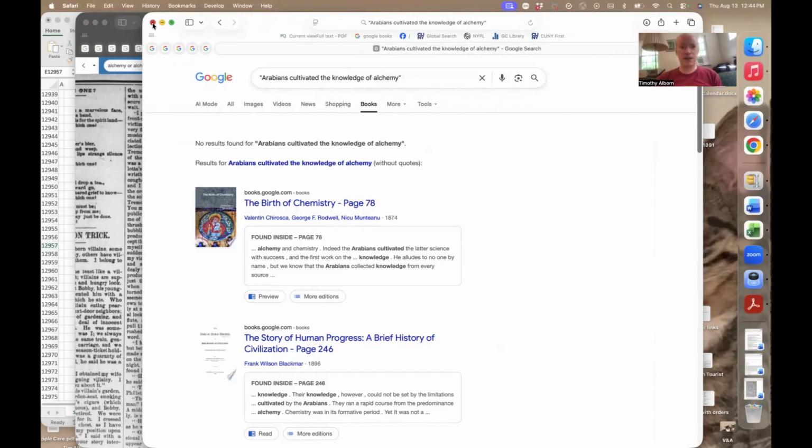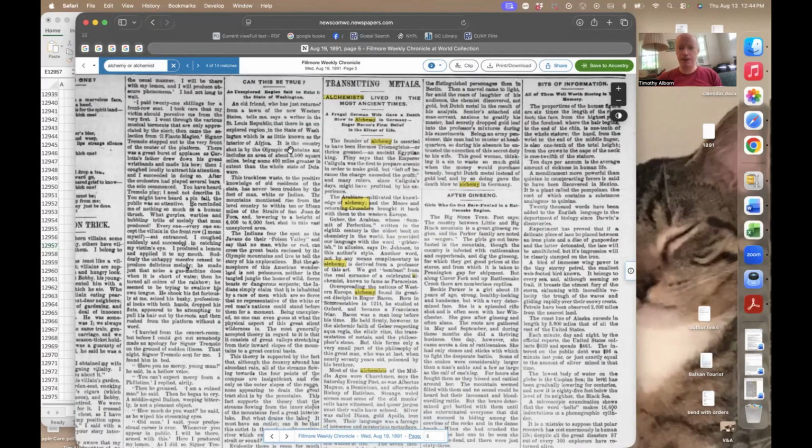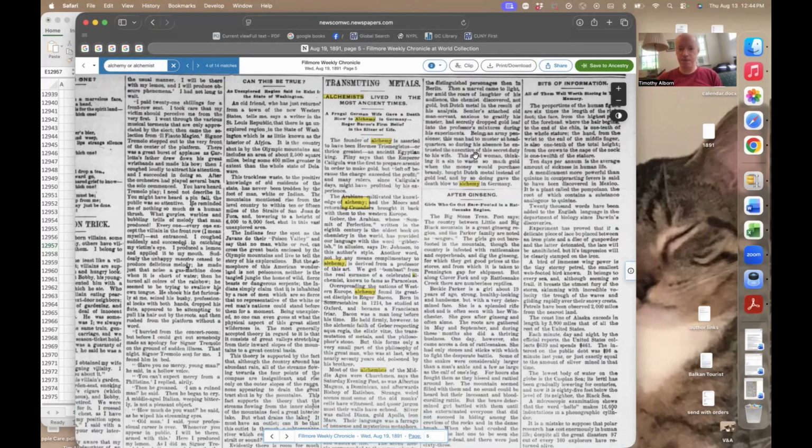So, as far as I can tell, this is a brand new article, probably taken from a different newspaper because it's a pretty tiny newspaper. But this is the first time I've run into it.